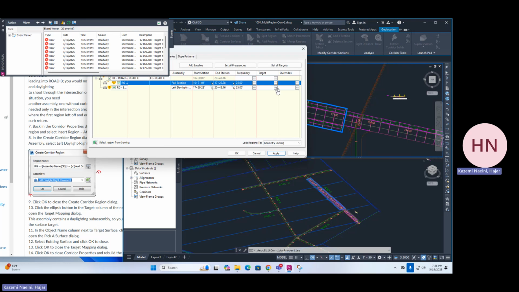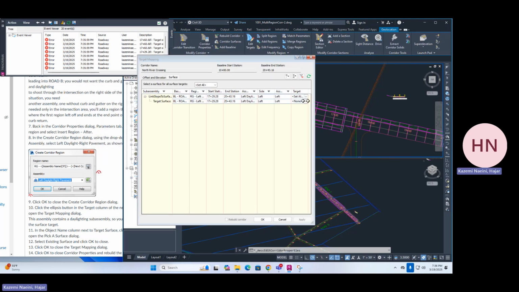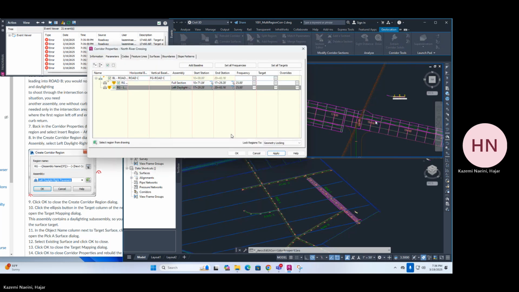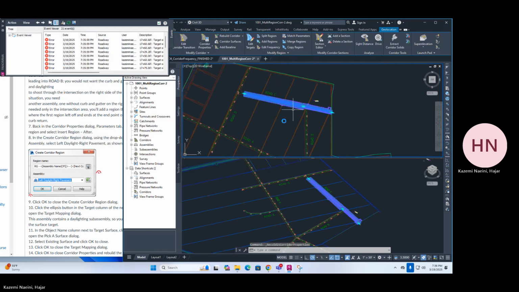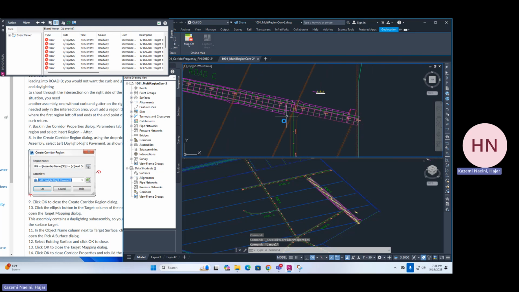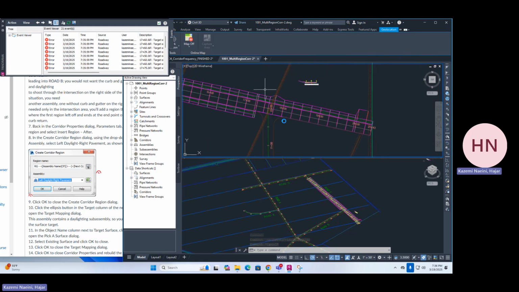And you need to go to target and select the target surface. Go to none and select the existing surface here. Now I could continue this corridor and change the assembly here from this point to the end.